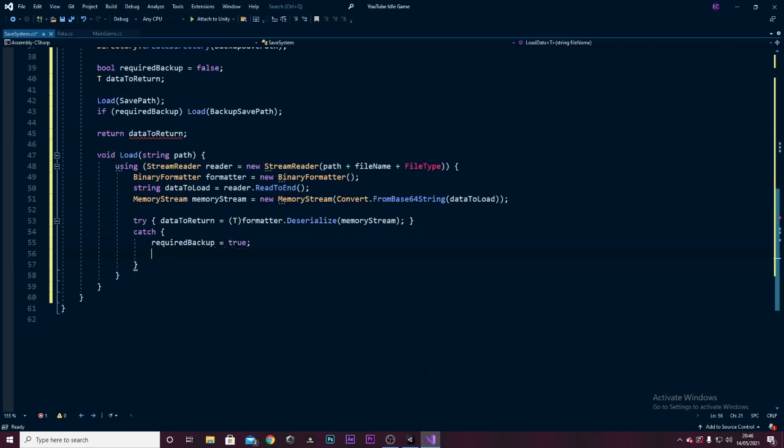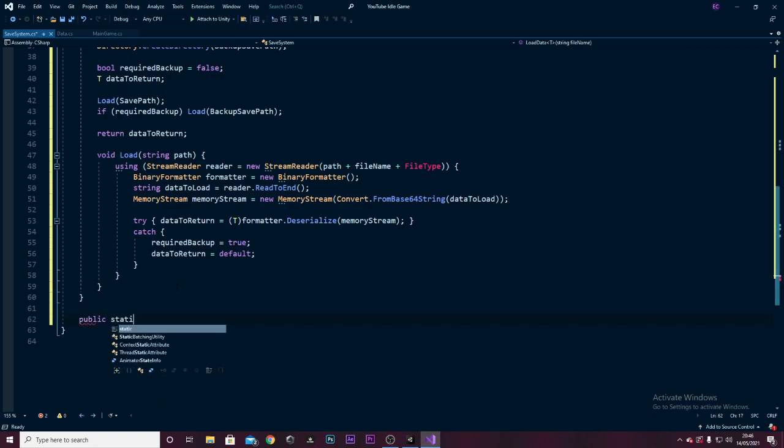As long as you're following along exactly with what I'm scripting, you'll be perfectly fine. Then dataToReturn equals the defaults.